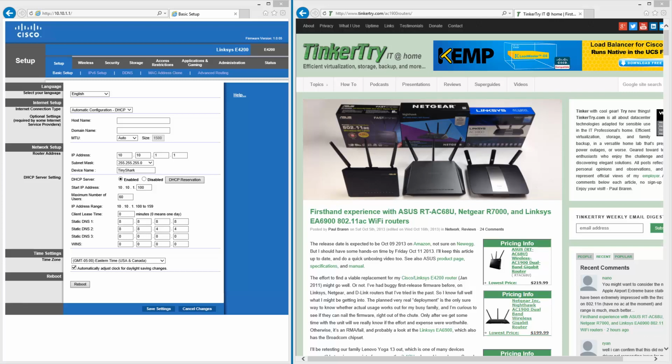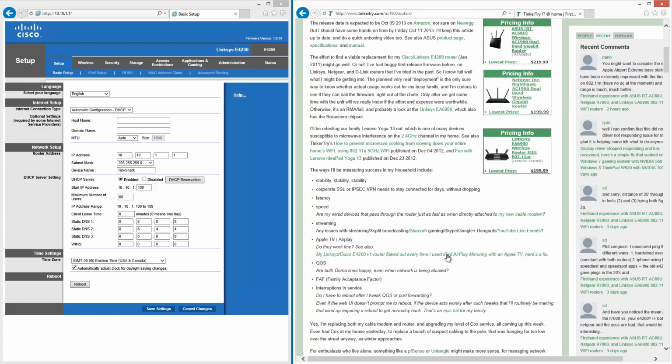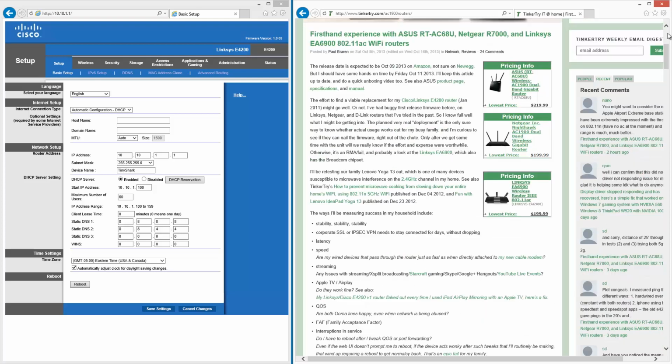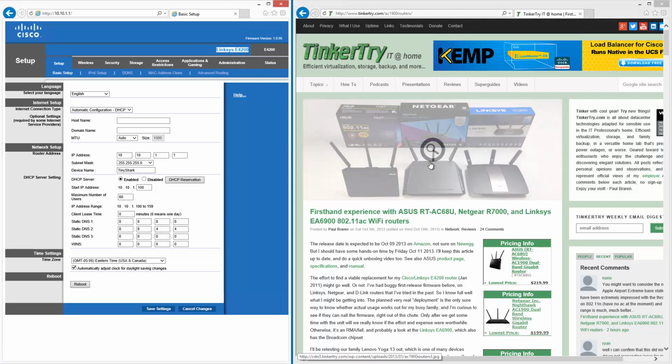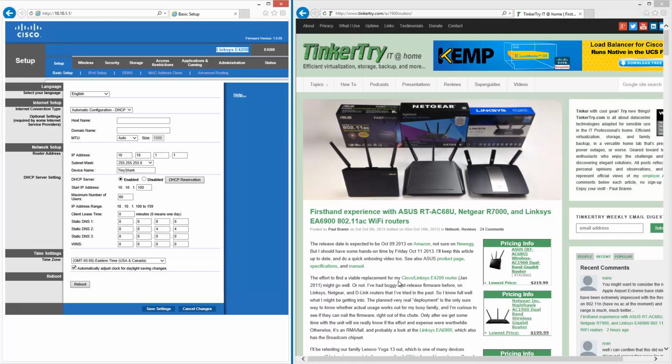Tonight I'm happy to be testing out the Linksys EA6900. It's the third in my series of routers I've been trying lately, 802.11ac routers, also known as AC1900 routers. One thing I noticed when looking at them is interruptions in service. So the focus of this video is going to be the initial setup experience, the out-of-the-box experience, plugging it in, and then comparing it to the web interface of the Linksys EA4200 that I'm seeing if any of these routers on the right are suitable replacements for.